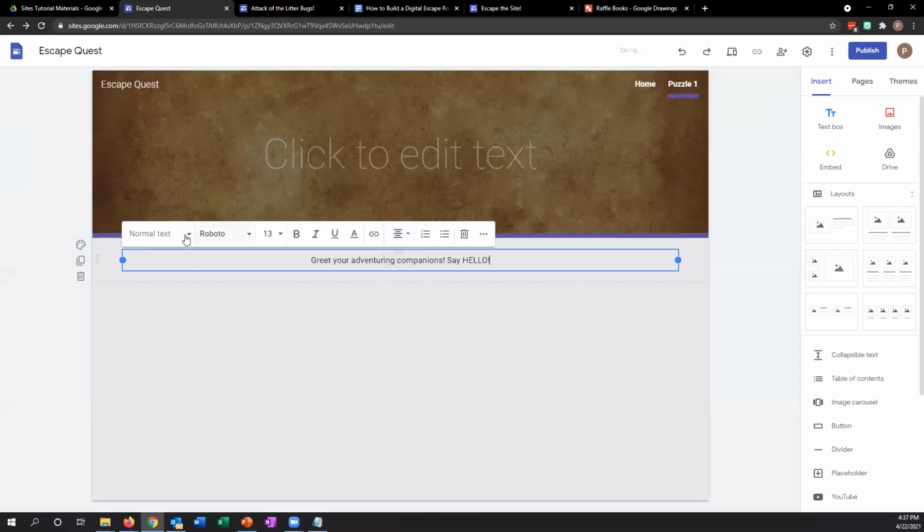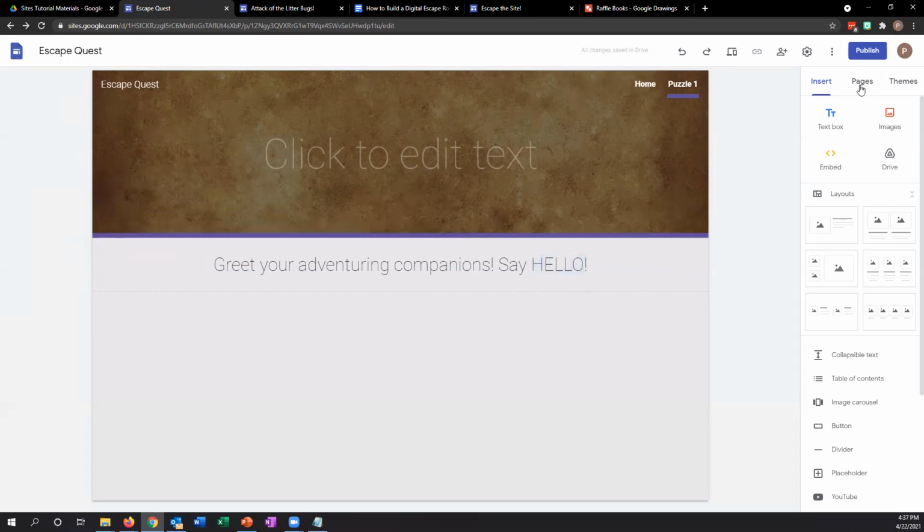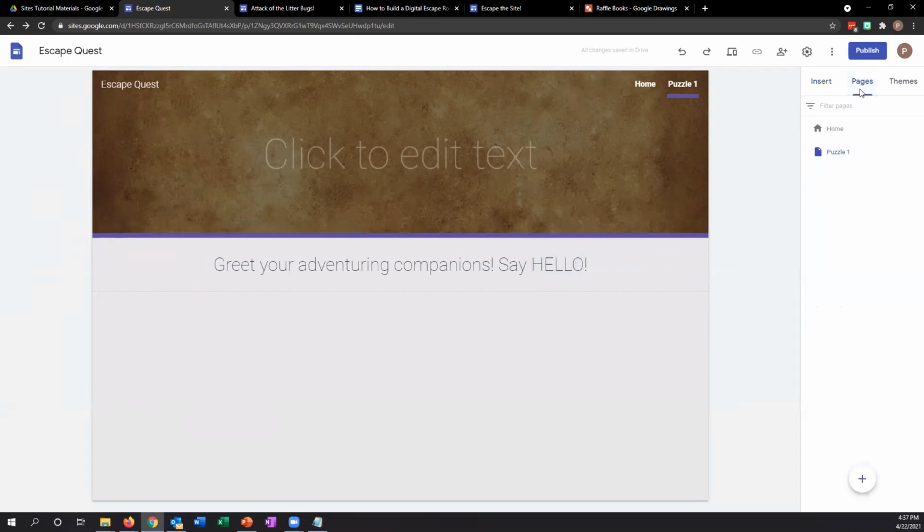Right, and again, I like that in the middle. We'll make it a bit bigger. Okay. So I'm sort of just setting this up to go along with the sample form that I created. So one of my puzzles on that form, the answer is hello. But again, this could be anything. It could be a riddle, it could be a puzzle.